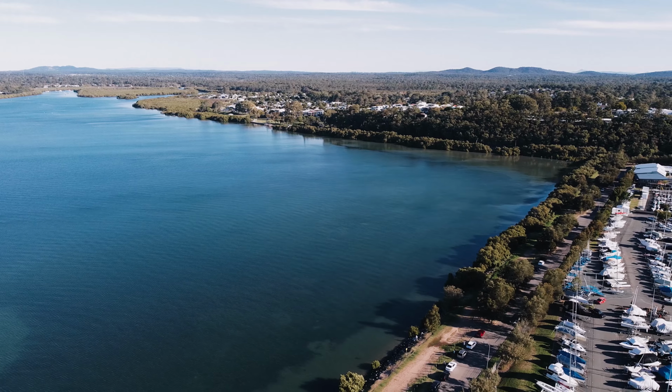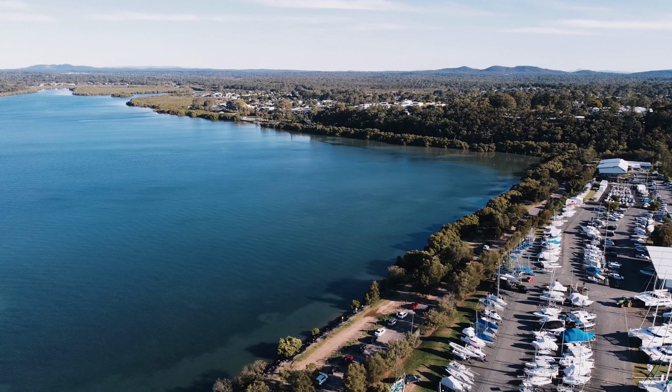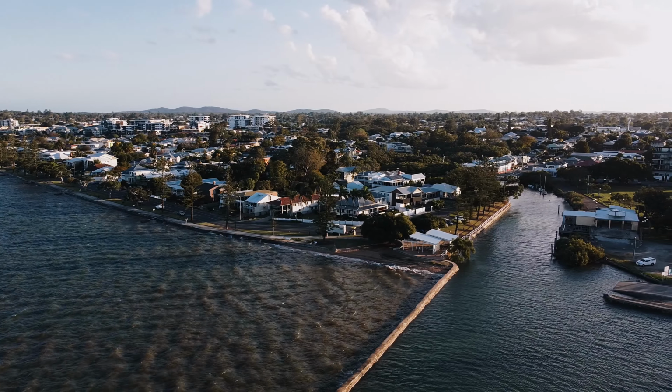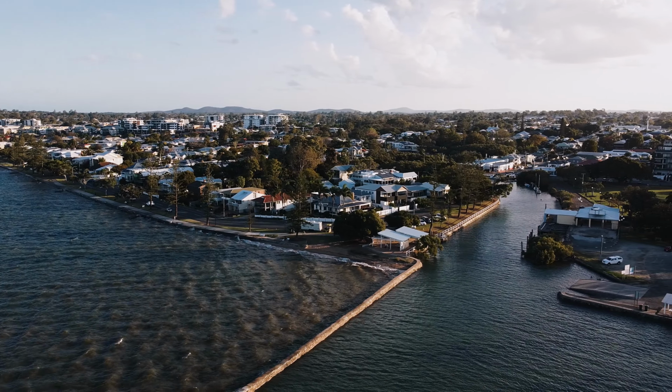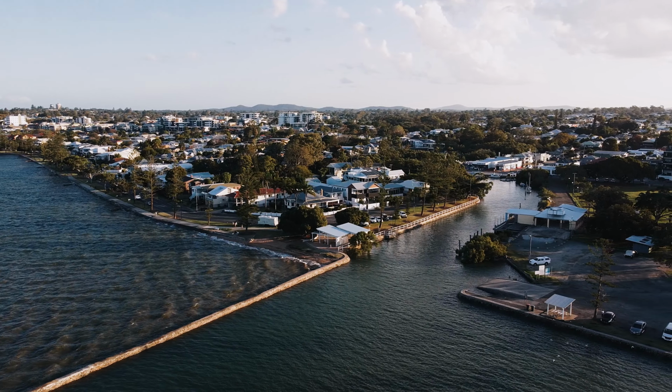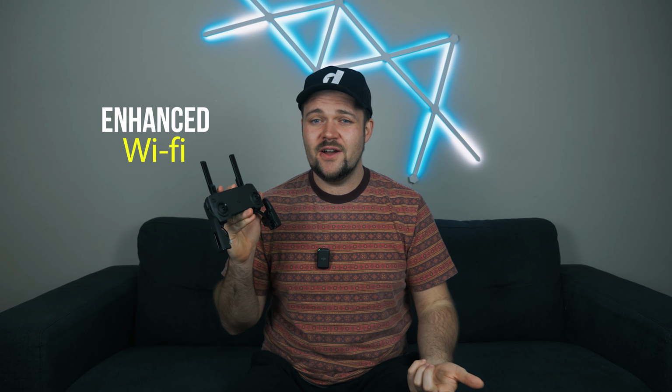One thing to keep in mind though is where are you going to be flying your drone? Think about if this is your first drone or if you're only just upgrading from a toy drone, are you going to be flying in a suburban area? Is it going to be really densely packed with signals from all different Wi-Fi routers? Then you might have some issues with the reception because this is using advanced Wi-Fi. You get 4 kilometers of range, but with all of those signals, you might not get that much.